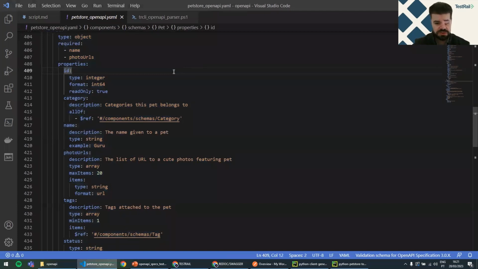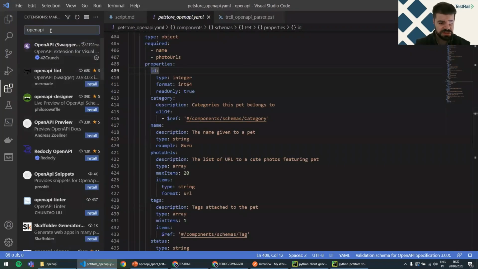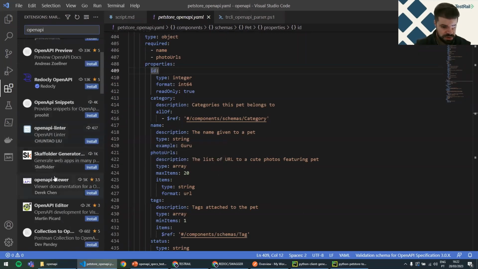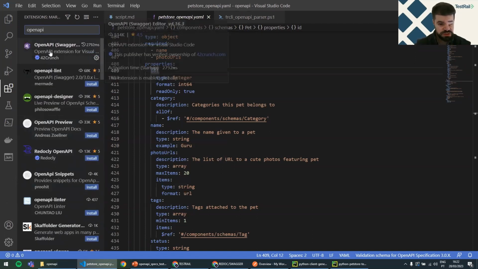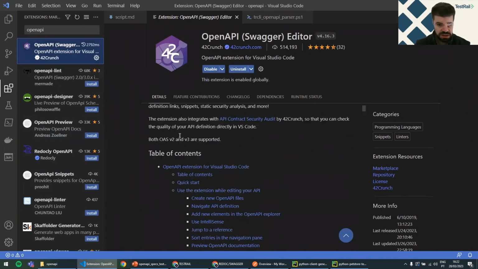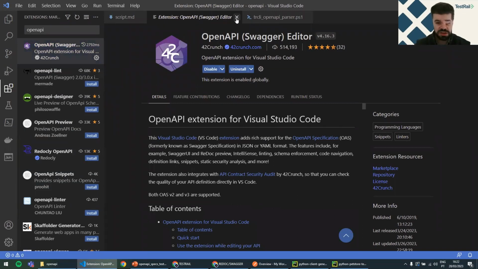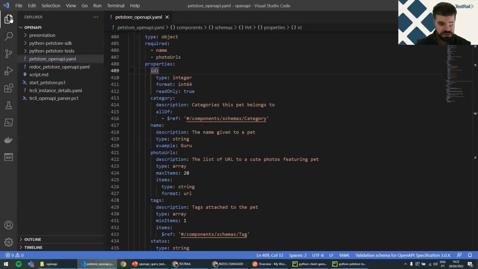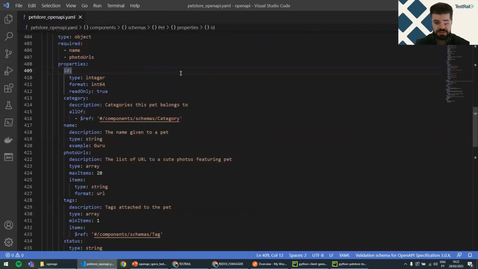So in VS Code, you can actually have both ReDoc and Swagger using an extension. There are plenty of extensions for OpenAPI, like you can see here. There's one even like really from Redocly. There are a couple of them here. I'm using this one, which is the most popular one, OpenAPI Swagger Editor, and it has a lot of cool features. I already installed it, and I'm going to walk you through how it can improve your work with OpenAPI specs. So, okay, what does this give us?